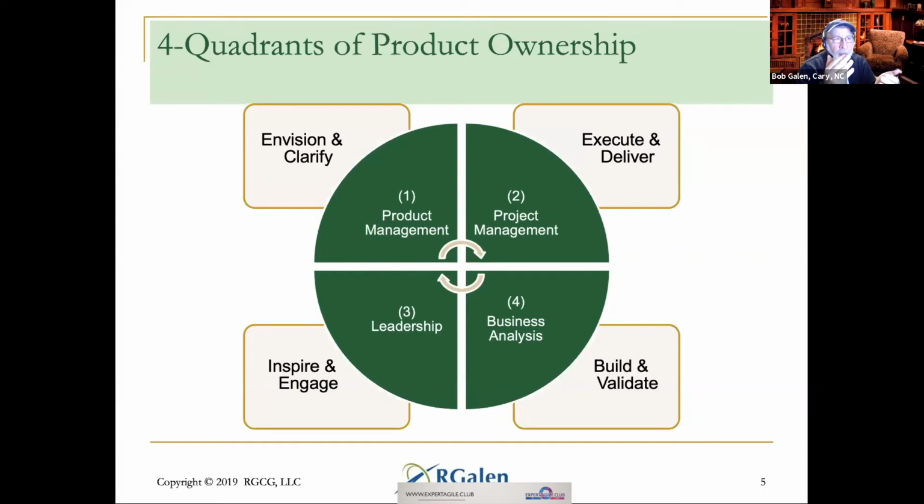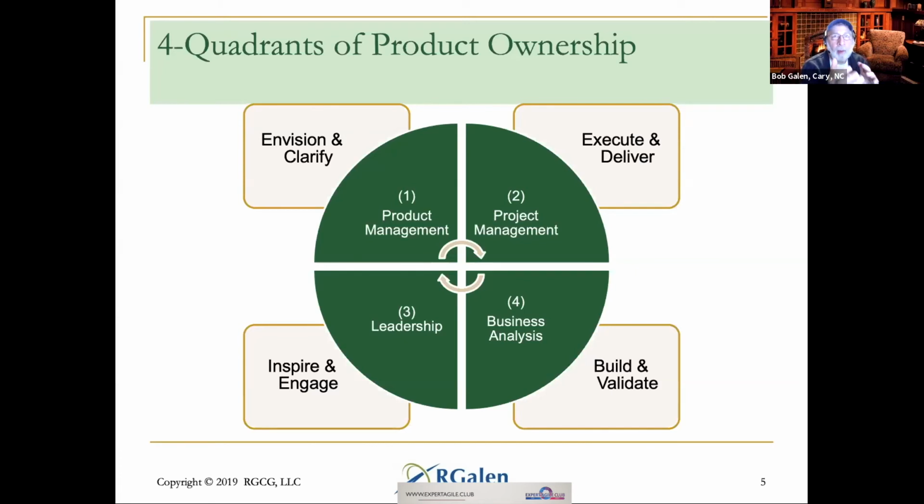The third quadrant is leadership. A lot of product owners, I think, miss the fact that they're in a leadership role. Now, I probably should make it a little L leadership. I'm not promoting them. But what I'm saying is, from the team's perspective, they're providing inspiration. They should be providing inspiration. They should be providing visionary leadership. So I think there's an inspire and engagement activity in quadrant 3.